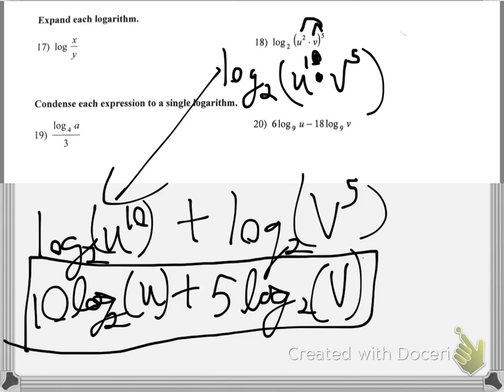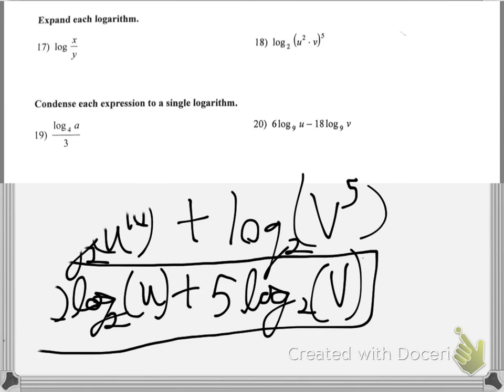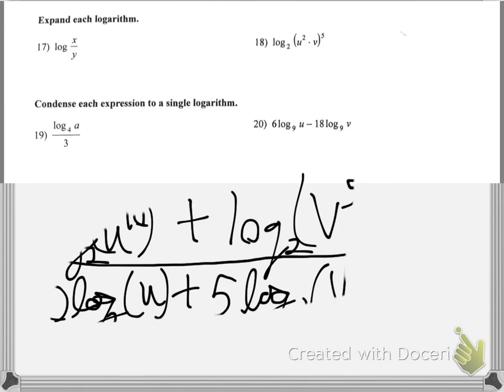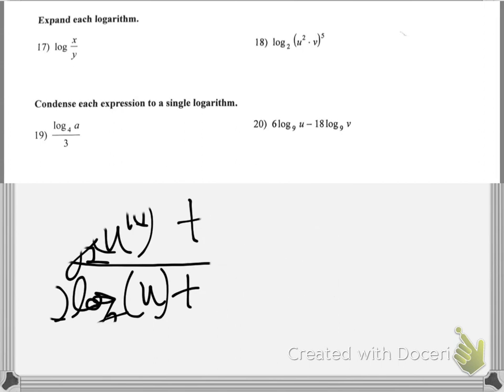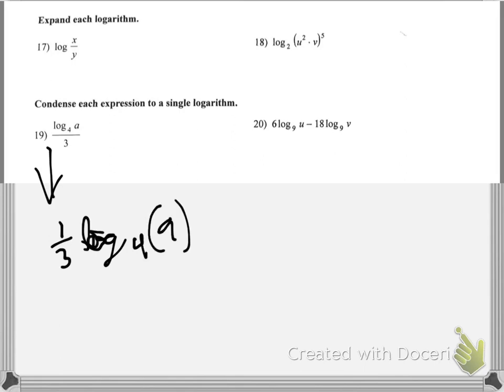Then thereafter, the next couple, we're supposed to be doing the same process but backward. We're supposed to take multiple logarithms in a single expression and turn them into a single logarithm. And so, look at us. If we had log base 4 of a all divided by 3, that is basically all a single logarithm. I think all they're saying is, can we deal with that divide by 3? So remember this. Divide by 3 is the same thing as 1/3 timesing with the logarithm. So this is 1/3 times log base 4 of a, which is no big deal.